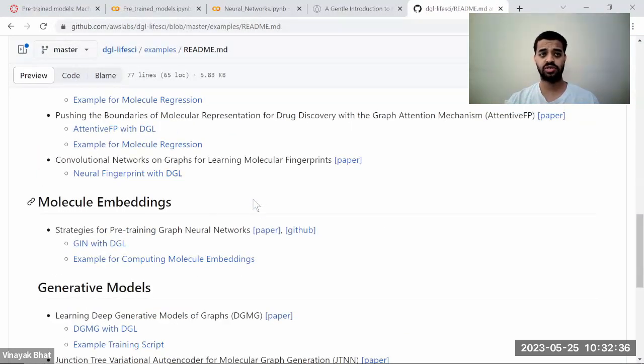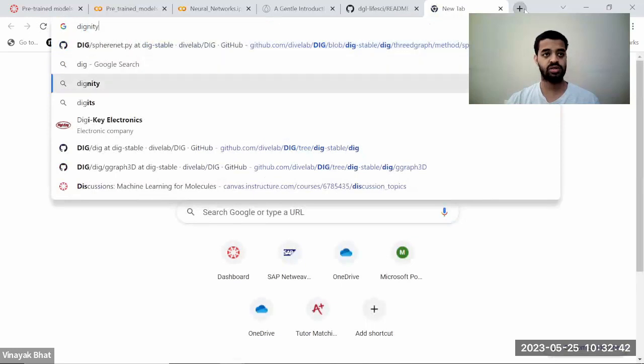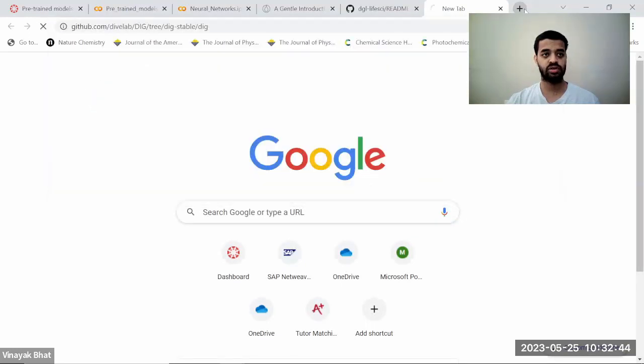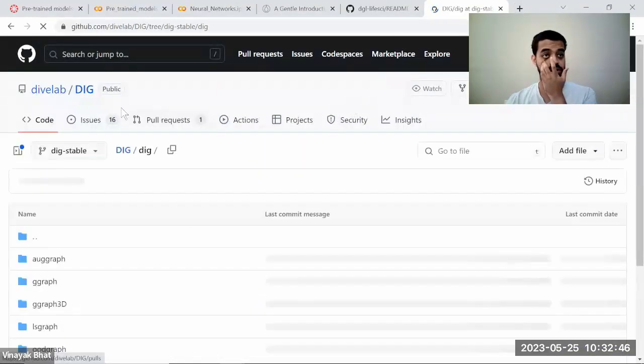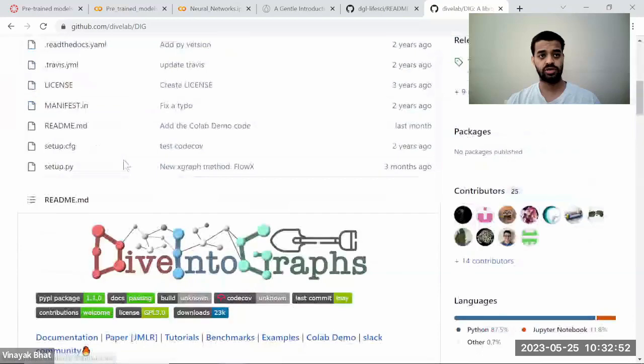There's also another one, DIG, and this is one of the libraries that is also good for graphs.